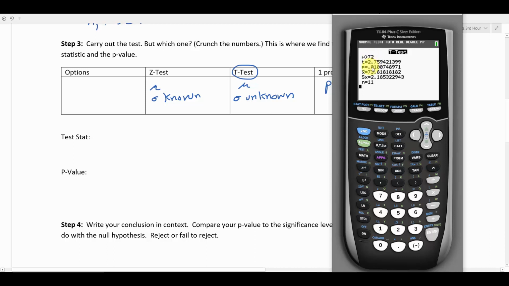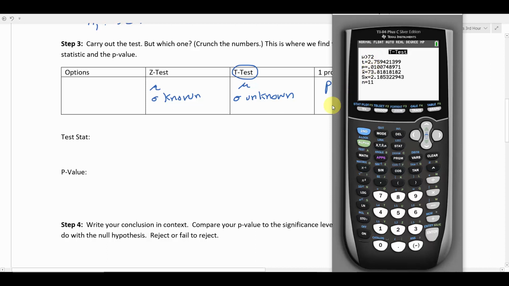But how low does that probability have to be? Well, it has to be lower than our significance level. So if this probability drops too low, below a certain level, specifically the level we set with our test significance, that's when we stop believing this. Okay, we no longer believe that the mean is 72 inches if this is too low.